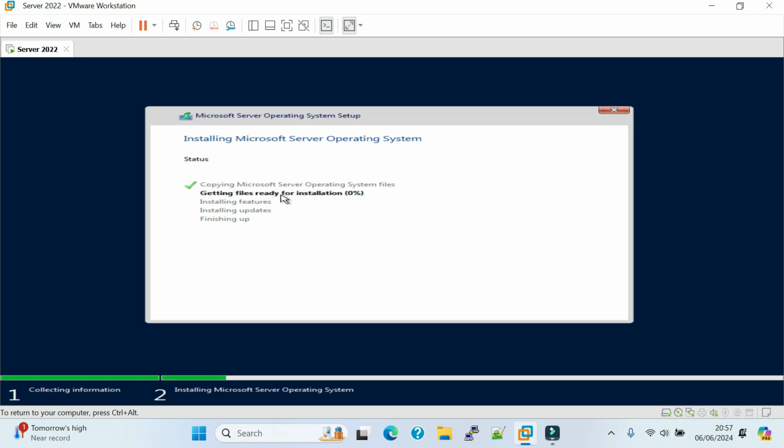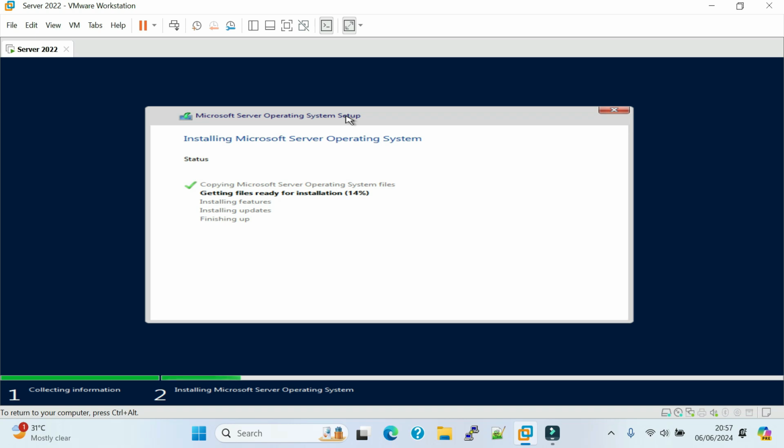My file installation has already started. Now we will wait for some time for the installation. My friends, here you need to remember that if your storage is an SSD, that means solid state drive, the installation process will be very fast and you do not need to wait for a long time.